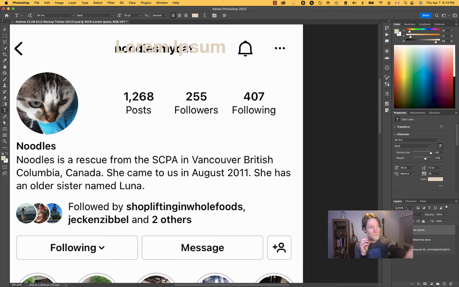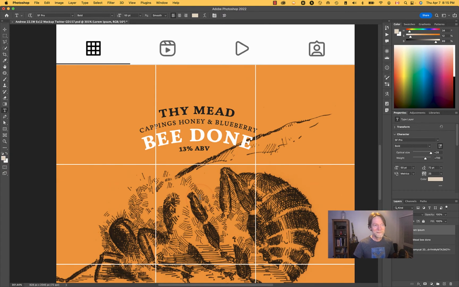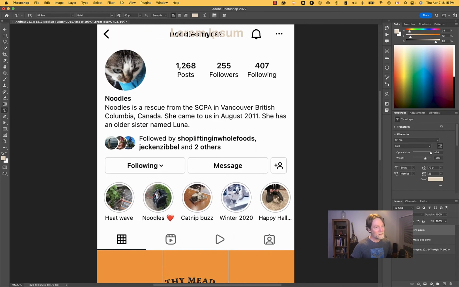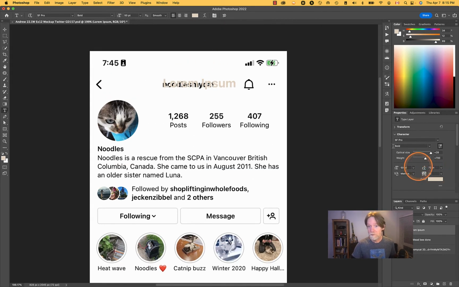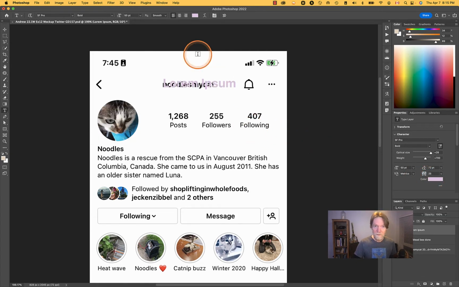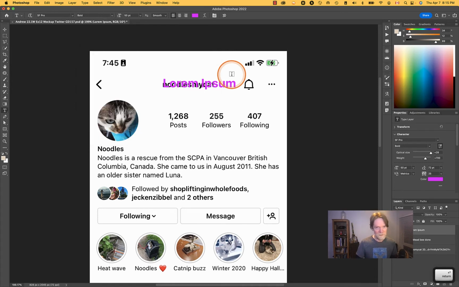You are going to put the logo in there, and you're going to put some image down here that you've made. You've created this image for them. Putting it in the context of real life can be really beautiful. You can plan out this little Instagram strategy for them, or just put the image in there. So here, I want to match what's underneath. So I'm going to select my type, and I'm going to choose something that's easy to see to start with, because I want to match the two, right? So I'm just going to always choose magenta, so I can set it up perfectly or just use that, it's fine.